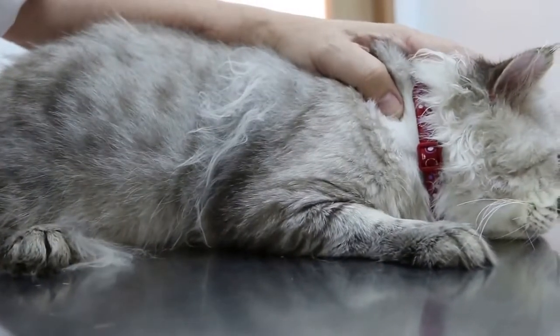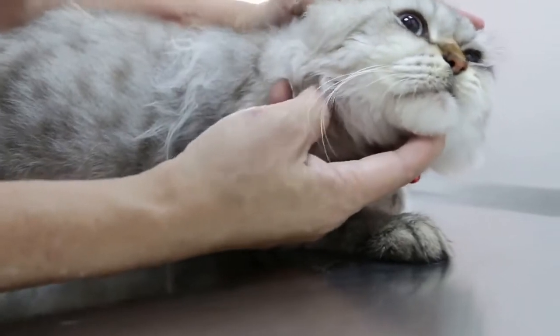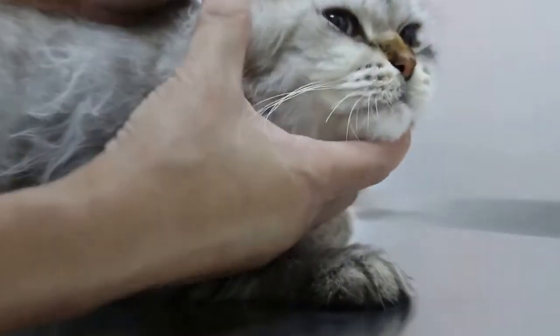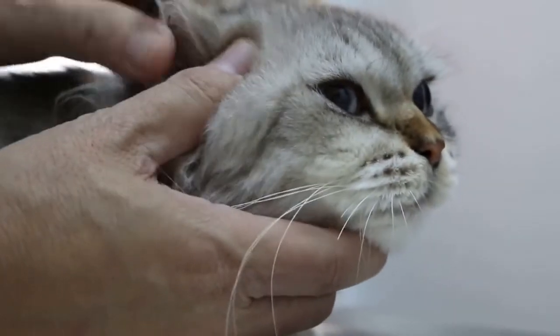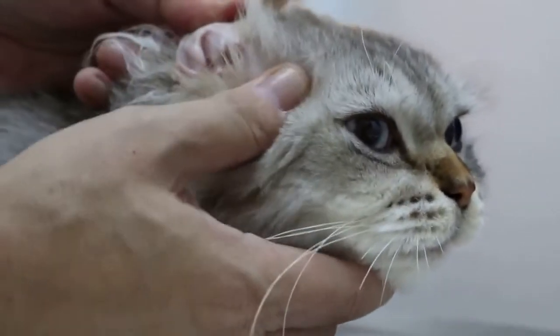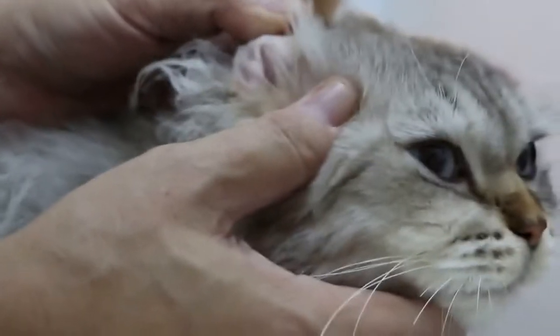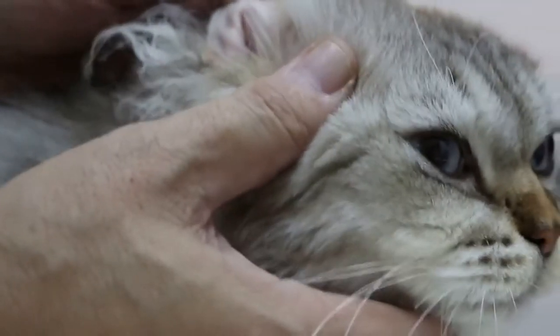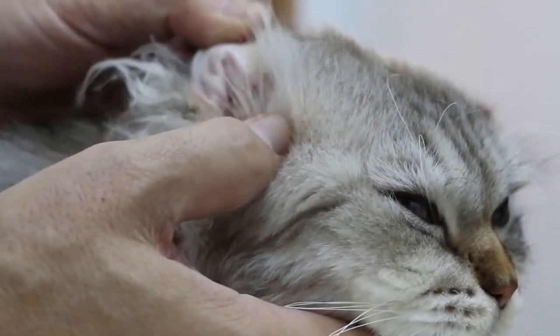So what causes otitis externa? Has it been to boarding? No, it's been at home all the time. So I would think that it is irritation or some shampoo being dropped into it, because the owner bathes the cat every week, right? Yeah, the shampoo we use is the green color. But it's not meant to go inside, you see. We don't put it in.